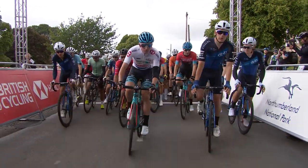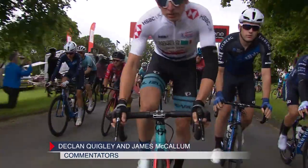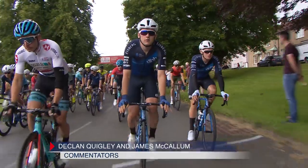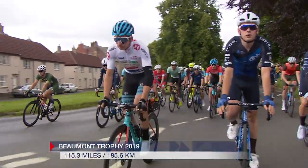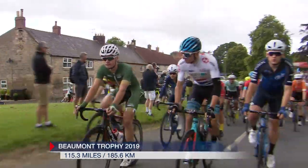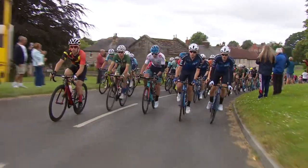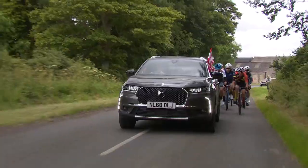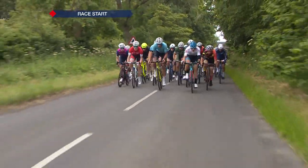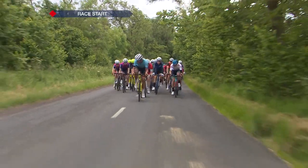So all set to go for the sixth round of the National Road Series, the Beaumont Trophy, the 49th edition is underway. Matt Holmes, the series leader, is at the front of the peloton, rubbing the bumper as all the riders want to stay as close to the front as possible. Joan Alley is just rolling up for Team Inspired, and everybody is anxious about what awaits. We've got the short lap of 22 and a bit kilometres, followed by four times around the fabled 35.5km circuit with the four ascents of the Ryals facing them.